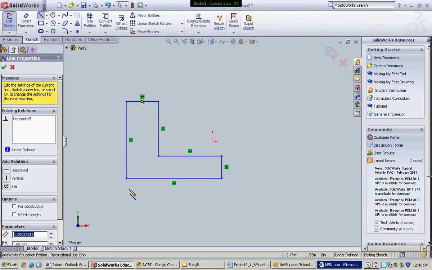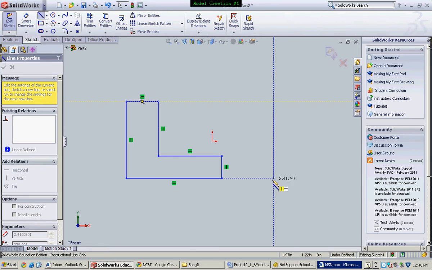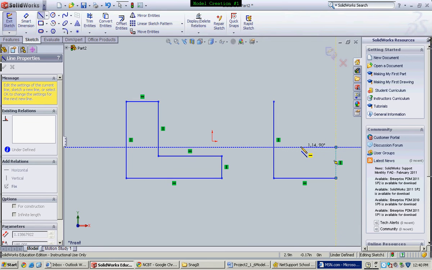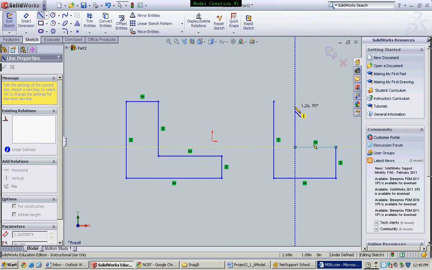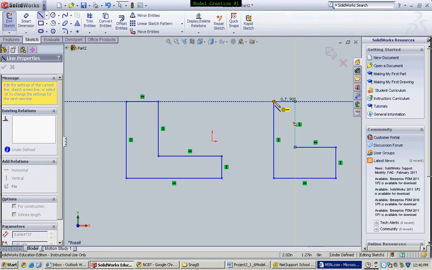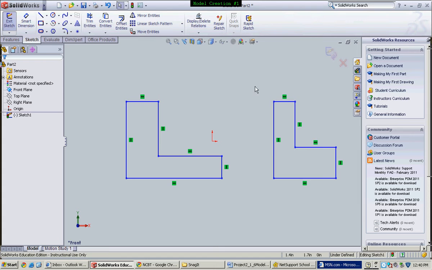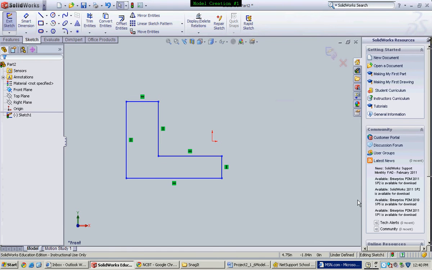Now notice when I drew it out, I'm going to draw it out over here again and I'll delete it. When I clicked and put it down, notice the little snaps. Those are letting me know that I'm locking on to the edges of the object. It also lets me know whether I'm drawing a vertical or horizontal line. And if you notice the information next to the mouse cursor, that's telling you first the length and then the angle of the line, so that you can draw your lines true to shape. So I'm going to right click and go to select. Let me get rid of this.